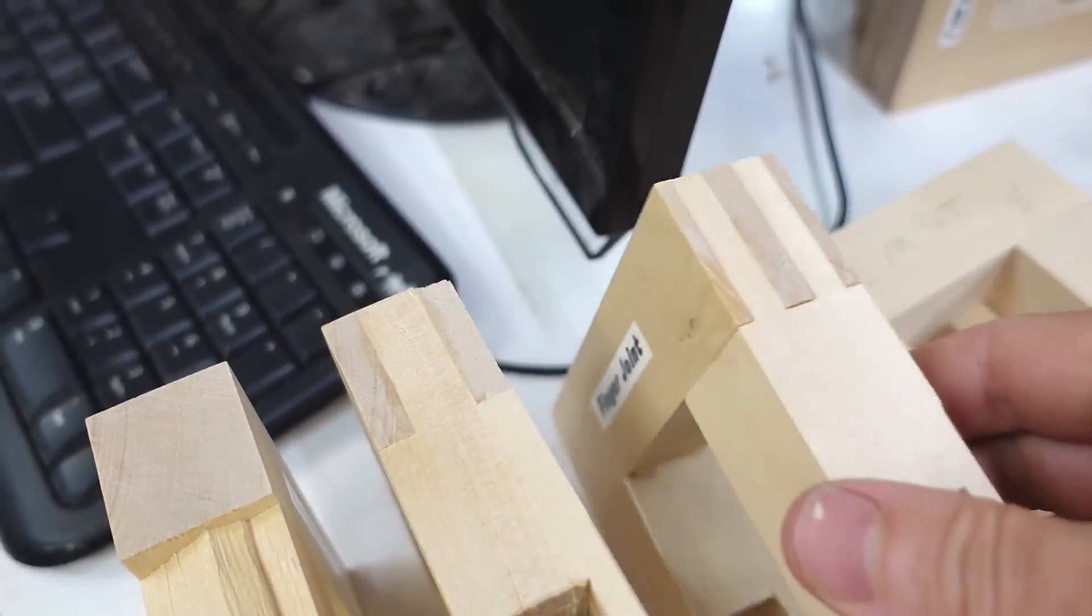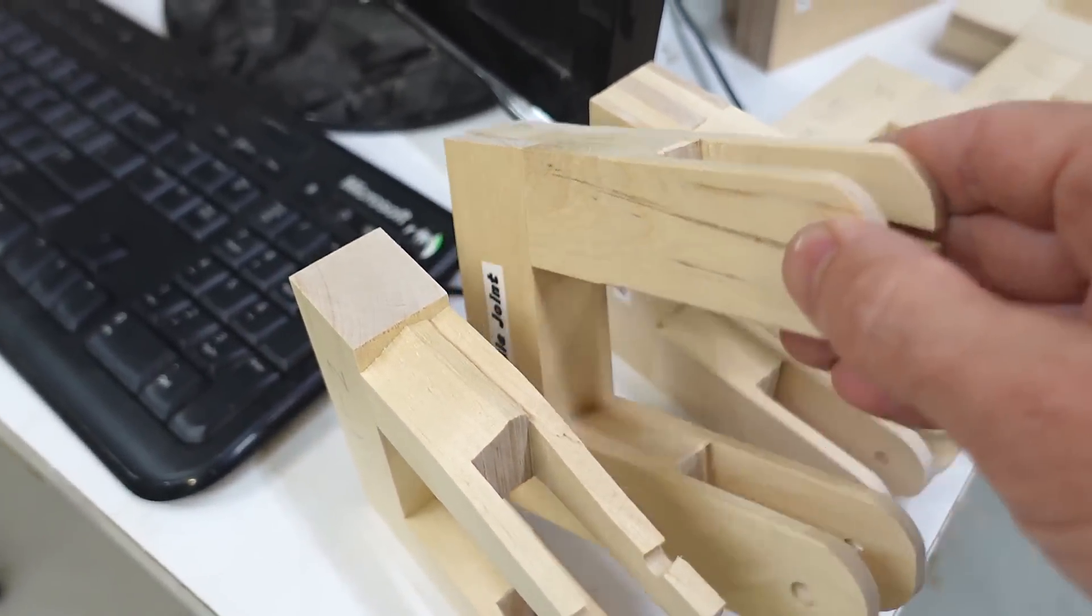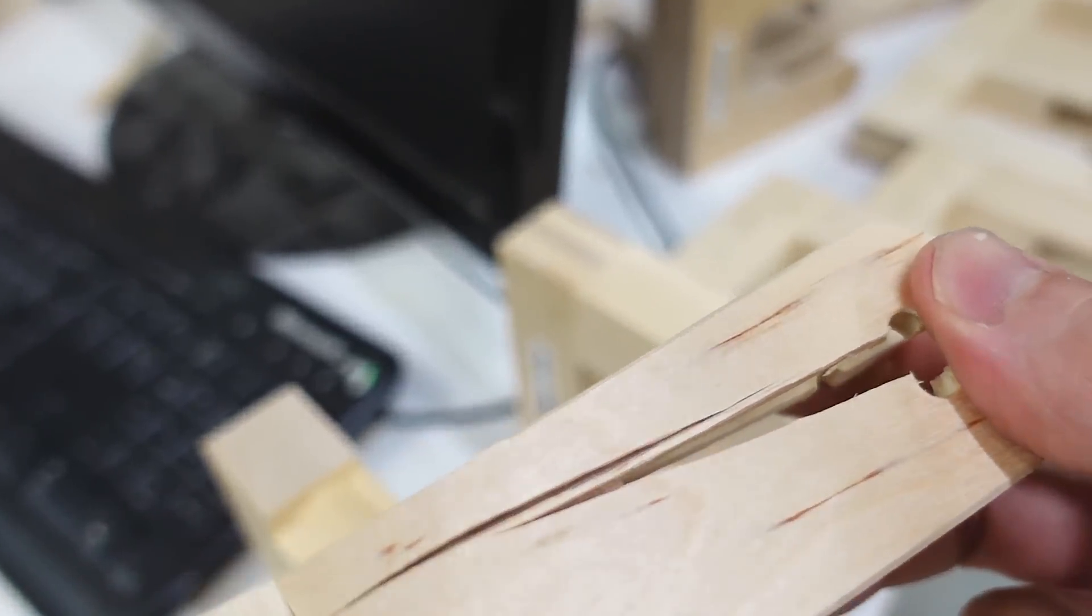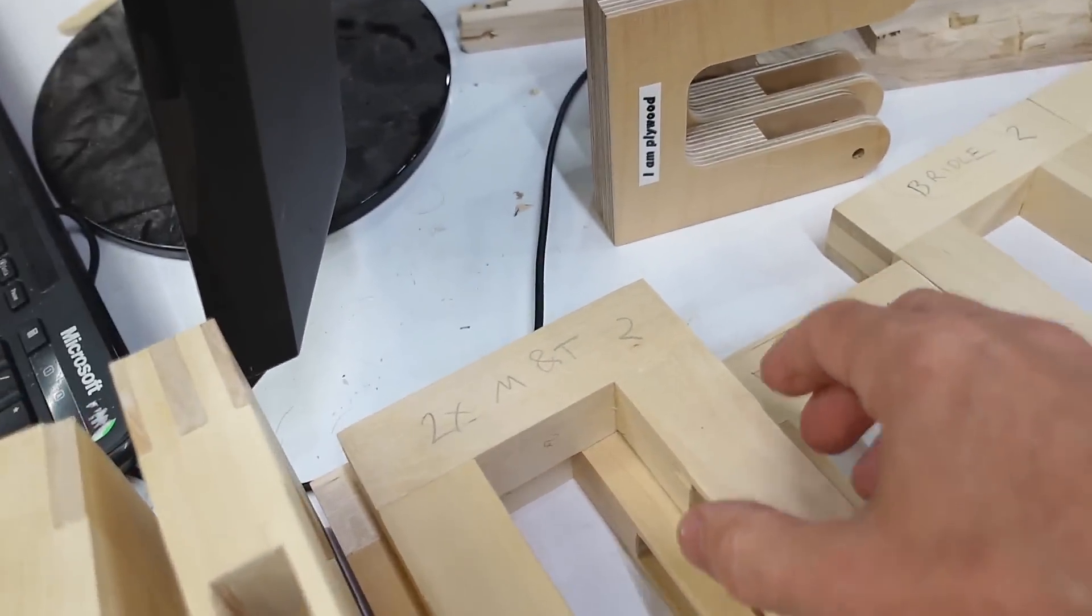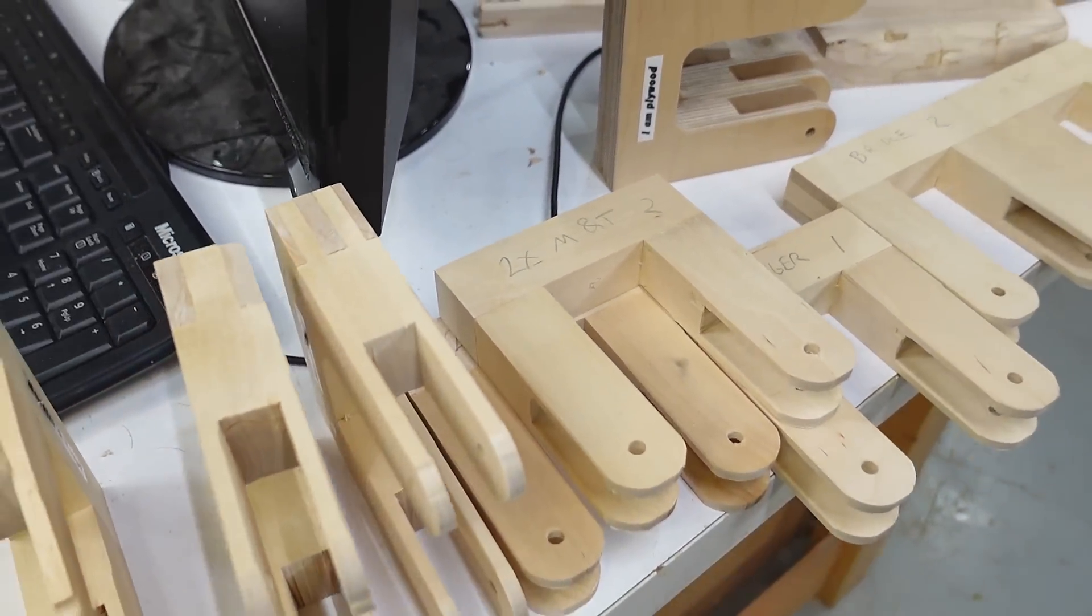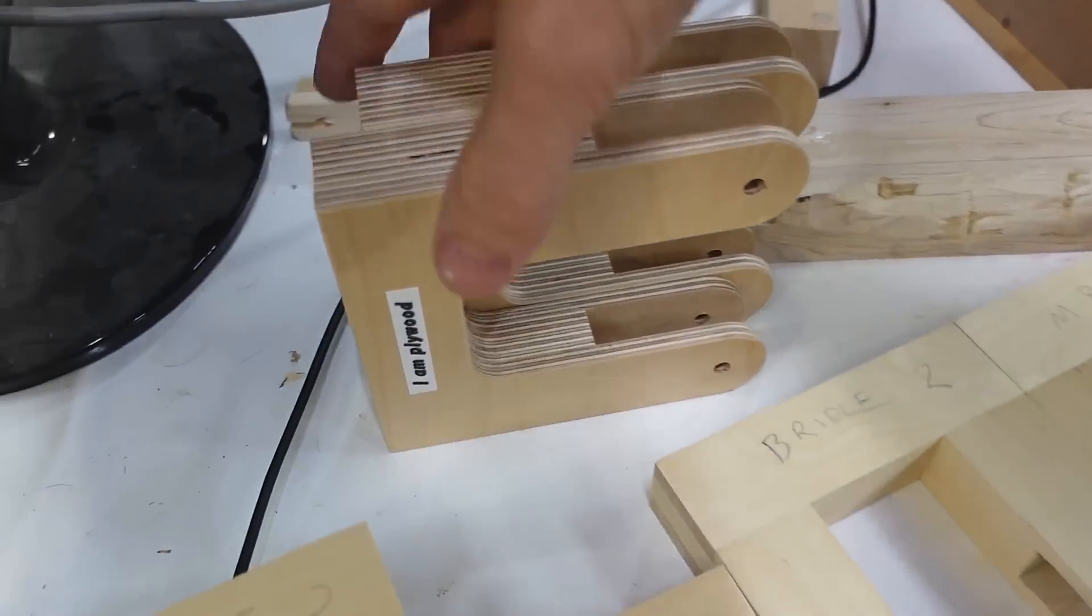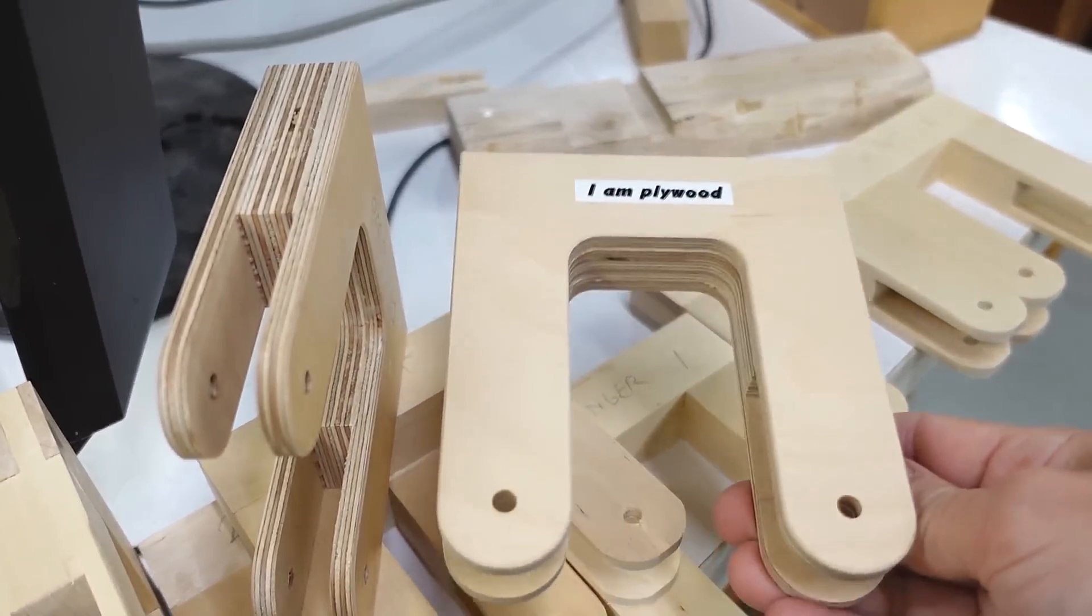Intuitively, we'd expect this sort of a double bridle joint to be stronger. But, we weren't really testing the joint because the wood broke here. Same with this one here. So, these more complicated joints like double mortise and tenon joint aren't gonna help any if the wood breaks. But, we've got two plywood samples here which are not gonna split apart on the end. So, I'll try those next.